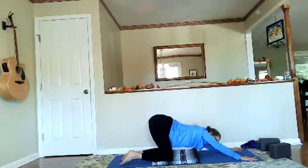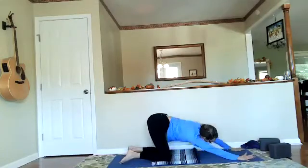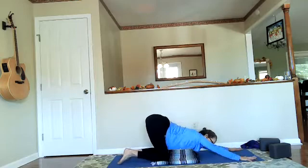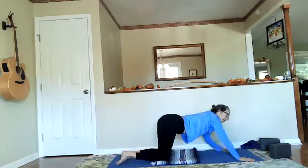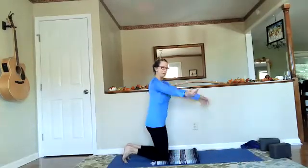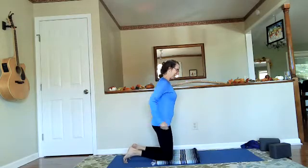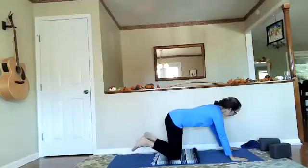And then switch your directions and feel your waist, feel your body, move through it, feel the shoulders. One more big circle, everybody. And release. Some of you might want to come off your wrists and shake them out a little bit. Good. Almost done on our knees, so hang in there with me if you can.